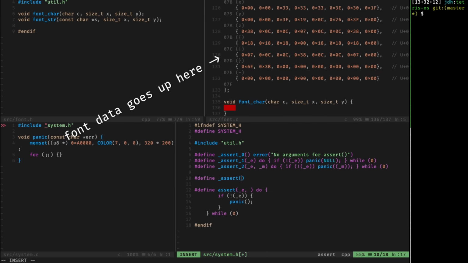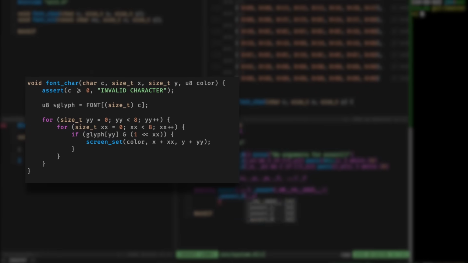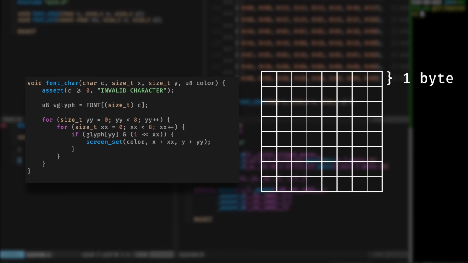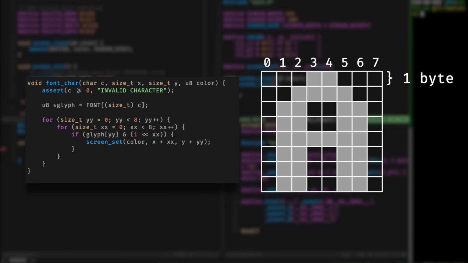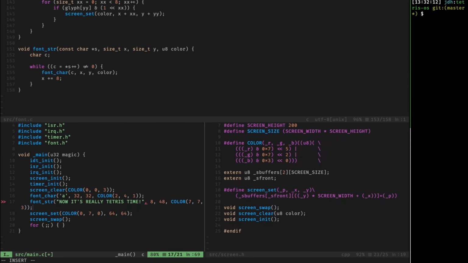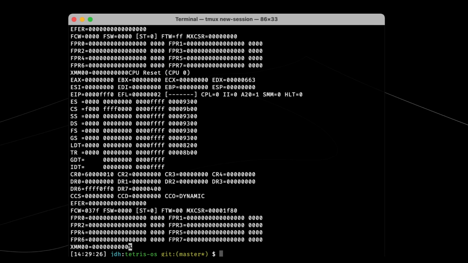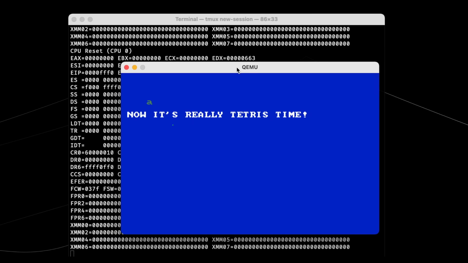Looking at that though, you're probably thinking, that doesn't look much like an image. How the hell are you going to take those numbers and make characters out of them? Well, using some fancy bit fiddling techniques, we can use a font defined by 8 numbers for each glyph, 1 byte for each row, and then each of the 8 bits in each byte represent a pixel. It's a little easier to visualize actually, so this illustration will clear things up, I hope. Anyway, though, using that, and again, tossing the bits from the font directly onto some predefined address for our video memory, we have our third and final hello world for the day. And now it really is Tetris time.